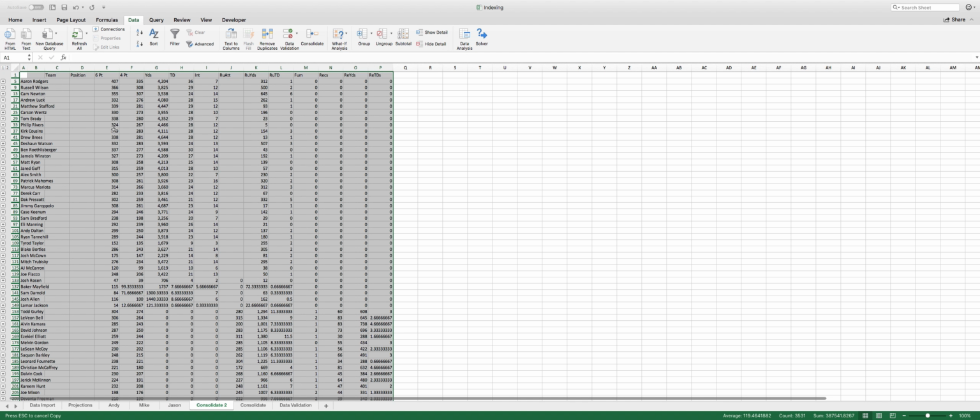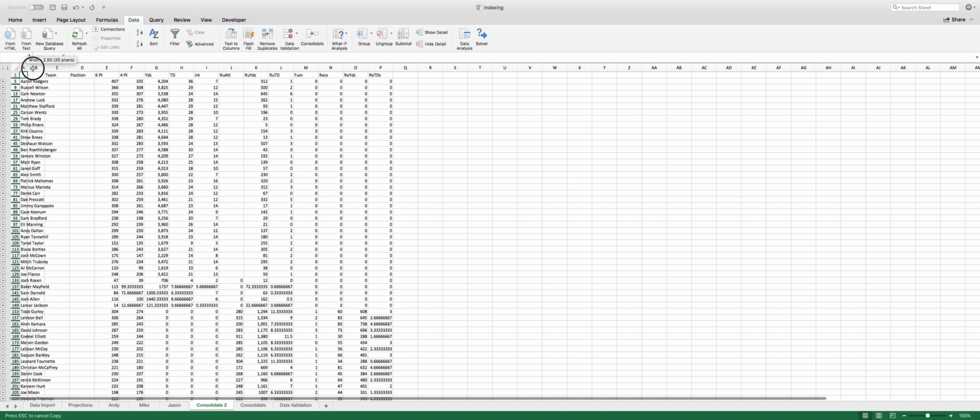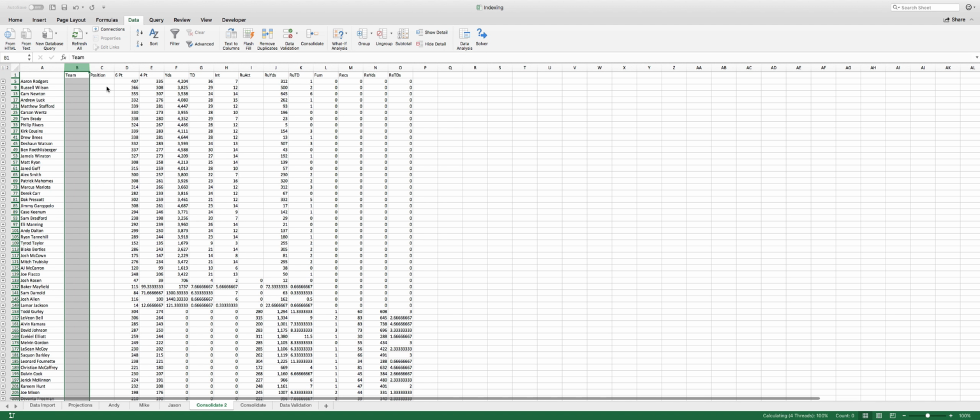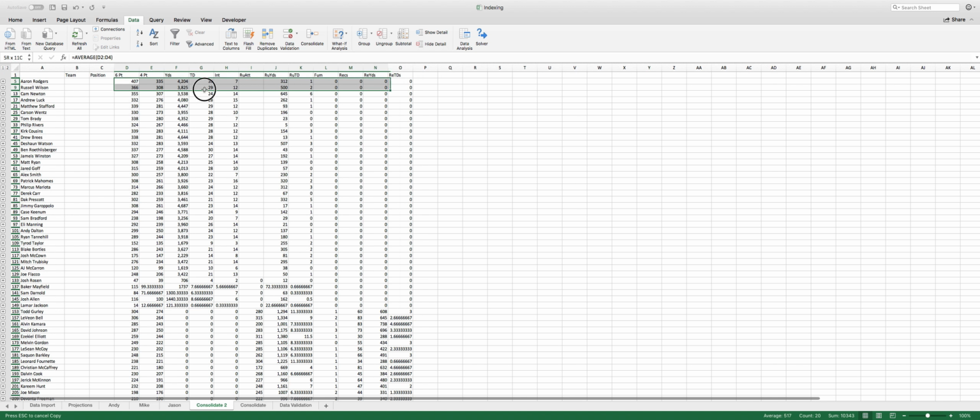And now as you can see, everything's pulled in and we get these crazy decimal places because everything's being averaged in. Now the only thing that doesn't cooperate super well with this method is that for some reason you get some blank here in B, but I just go ahead and delete that out and it doesn't change anything. And then the team and the position don't pull in correctly, and I am not honestly sure why it does that, but it's really not a big hassle. That's the only thing you have to fix. Everything else is completely fine in here.